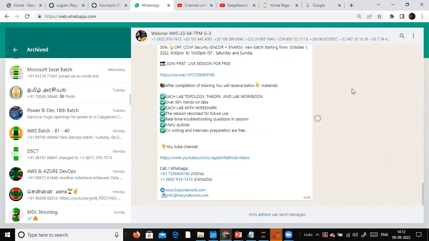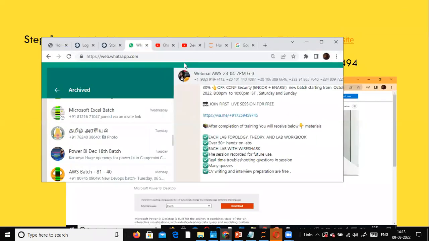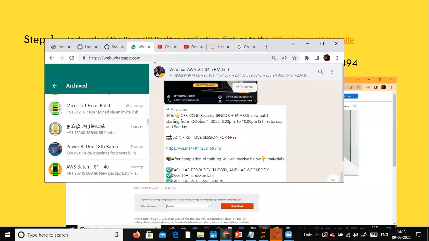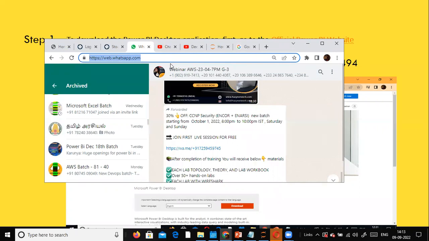WhatsApp is pretty simple, right? If you connect via web, you can download whatever files or scripts I send, copy them, and execute them simultaneously in your laptop and practice. So that's the reason why I request you all to connect Zoom from your laptop, and also WhatsApp from the browser, or install it in your laptop. That will be good.